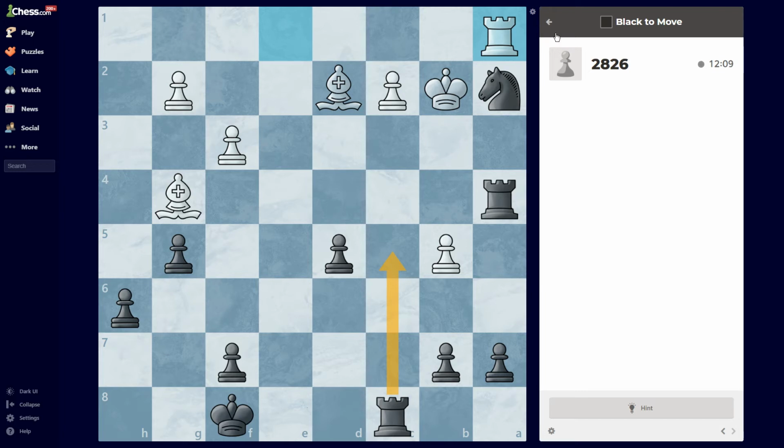Here, he just simply takes my knight. I capture his pawn, he goes to a1, and I do not know what is going on. And I'm probably just a lot worse. And honestly, this pawn sacrifice is only good if he goes here or here, I think.